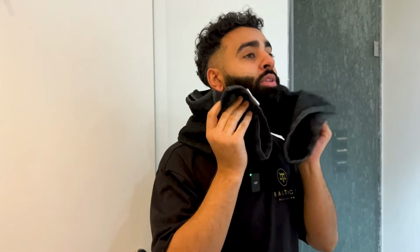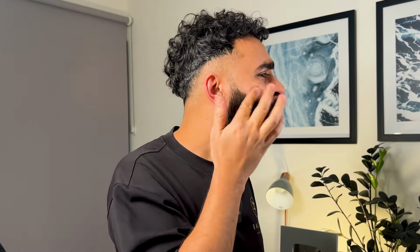And now we just want to make sure that it's nice and dry before we go on to shape up the top of my beard with the straight razor. What are your first impressions? Let me know. Usually I don't use any shave gel. However, because there's not a lot of hair on my skin right now, my skin will flare up if I don't use any shave gel. So I'm going to apply that right now, and then we are going to get on with the rest of the video. I'm using the Etch Razor Shave Gel.